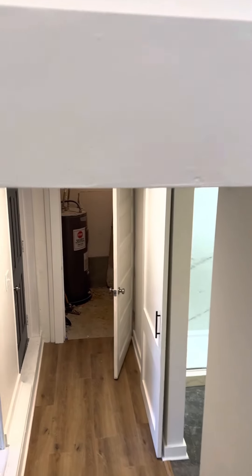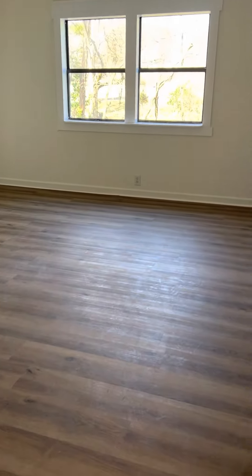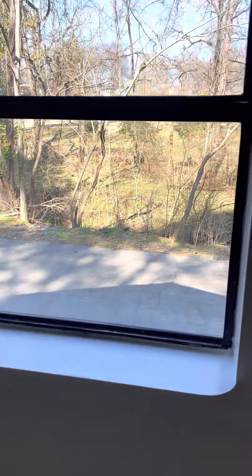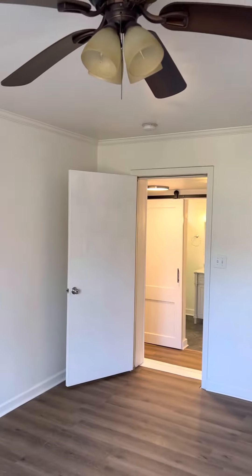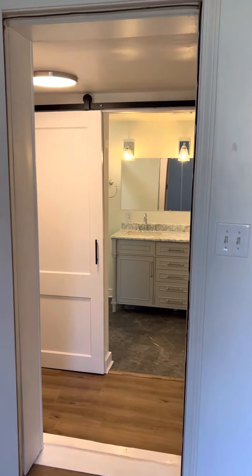We've got pretty decent cell coverage and Wi-Fi out here on Old Hickory Lake in Mount Juliet slash Hendersonville. Going downstairs, there's a big room right here — I'm calling this the master. This is really big with a real big walk-in closet and a nice little bench in there. This is definitely going to be the master with a ceiling fan. There's your front yard and that parking area right there.